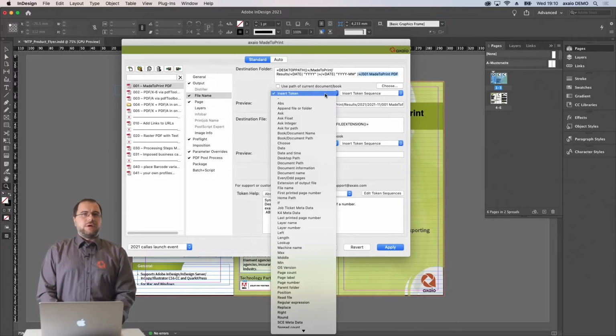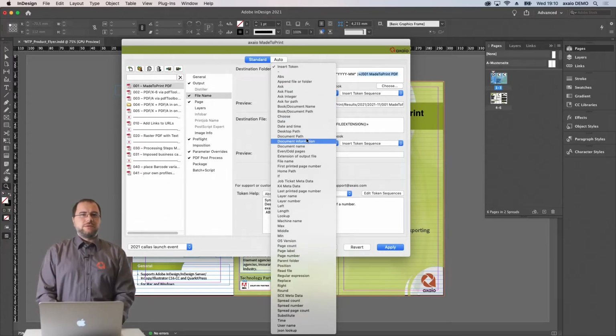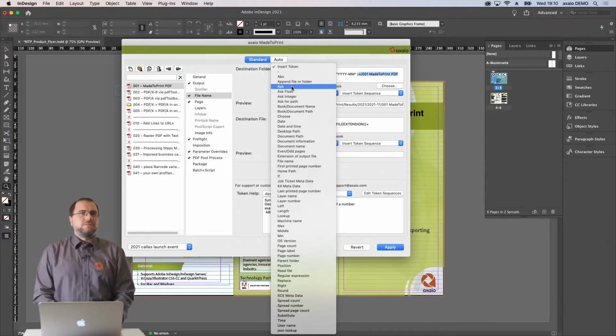And those tokens are just variables, various variables. So you can have document information put into the path or document name. You can ask the customer to input values.